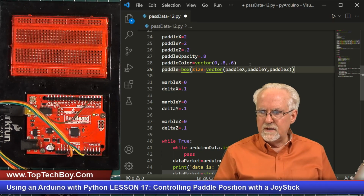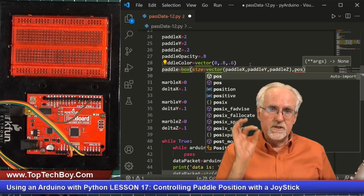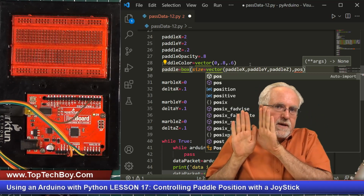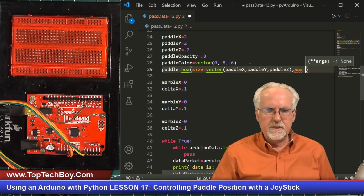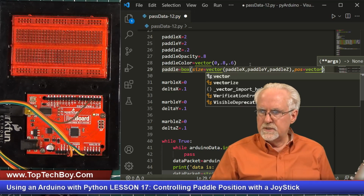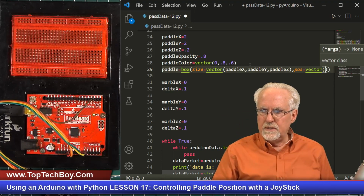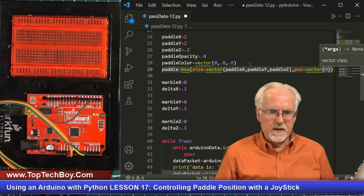Now we have to think of the position. The position, let's start it in the center of the room. Now we're on that front face, but let's start it in the center of the front face. So the position is going to be a vector, and then in X it's going to be in the center. Am I right? Yeah. It's going to be in the center in X.